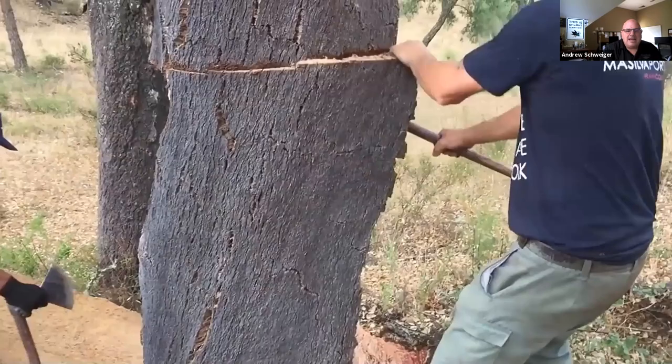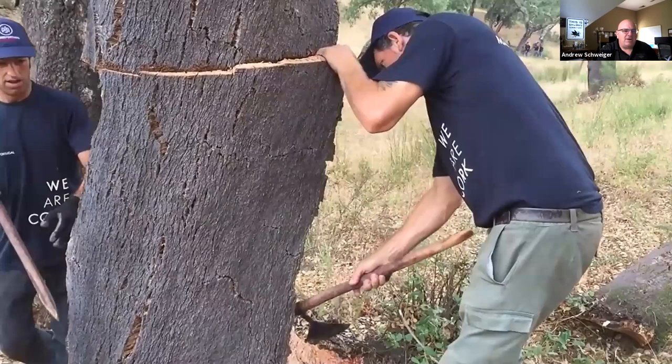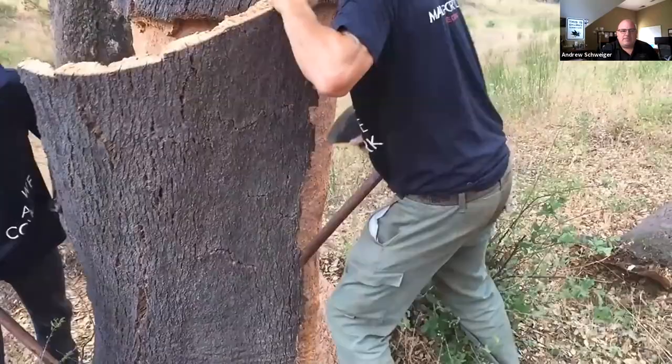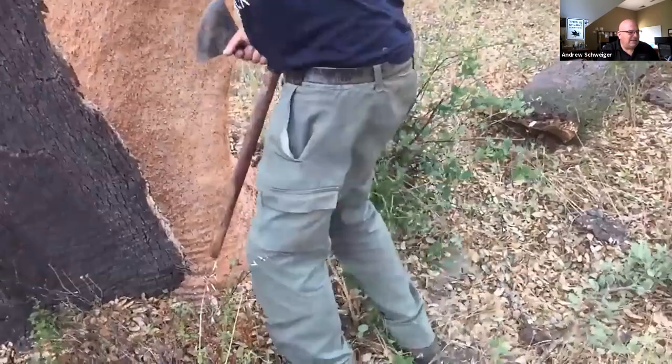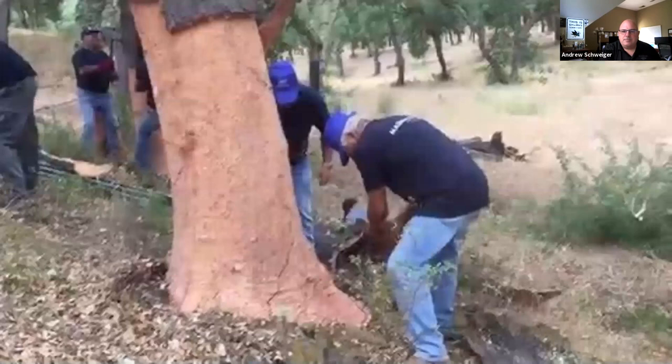As you can see, as they're peeling the bark off, there is still a very fine layer of bark left on that tree. Here's a close-up of the machada — you can see how fine that blade gets, and even along the hilt it's a very thin blade that comes up very gently with no sharp edges that can scratch or damage the cambium layer. Here are more workers pulling the cork apart and making slabs.